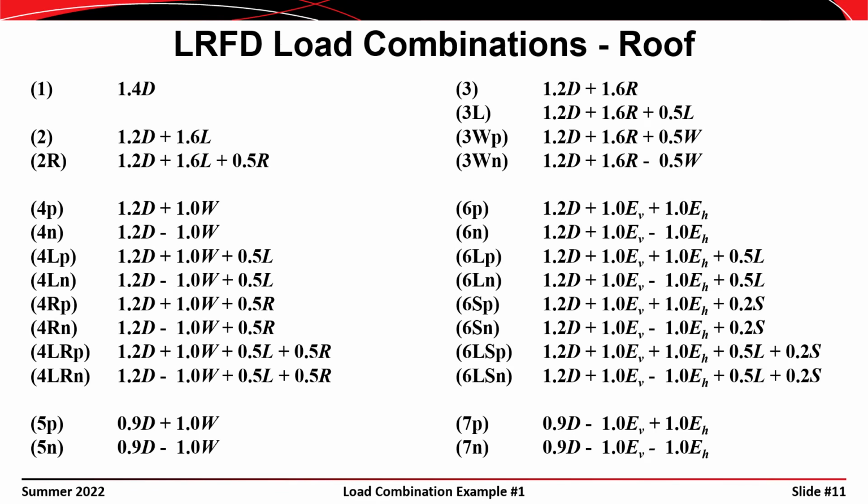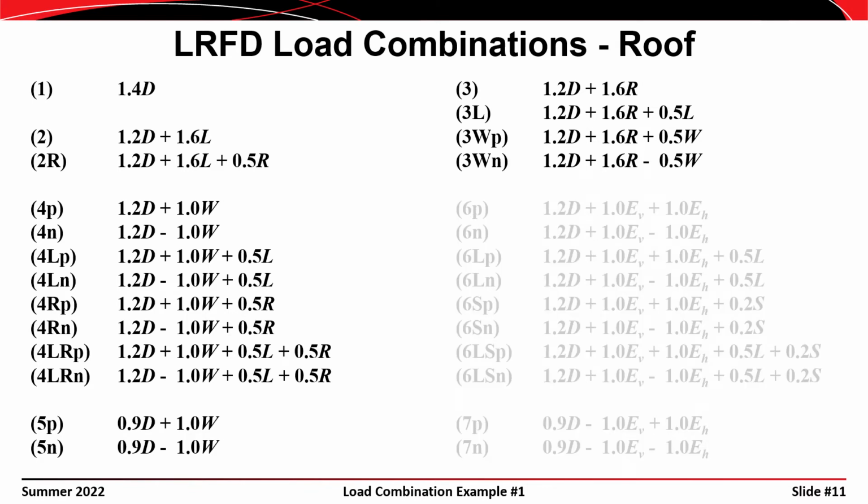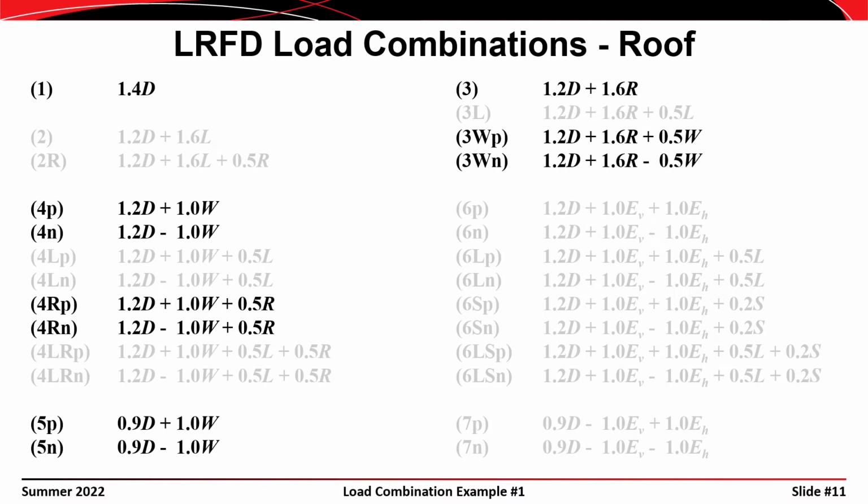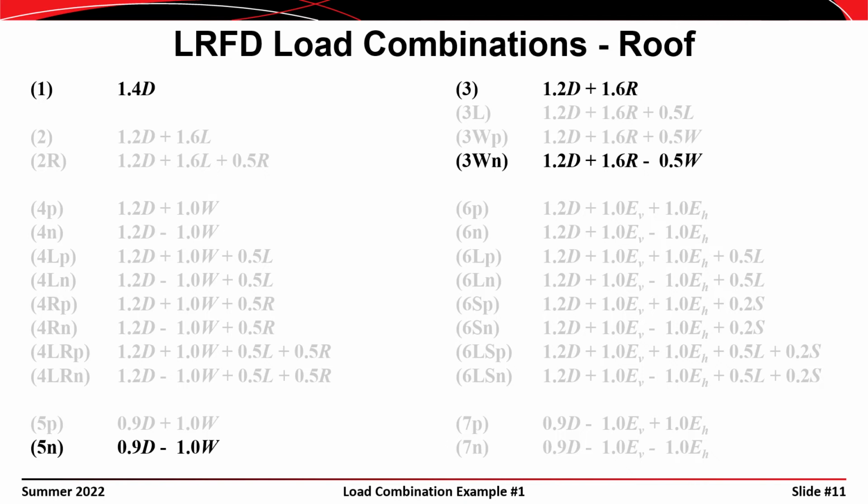Now for the roof. Again, there are no earthquake loads in this problem, so we can eliminate these permutations. Also note that there is no live load L on the roof, only a roof live load L sub R that is included in the value of R that we defined earlier. Also note that the wind load acts in the opposite direction of the gravity loads, so we can eliminate the case where we have a positive W. And finally, since the wind load creates an uplift, using a load factor of 0.9 on the dead load will be the critical case. So that leaves only these combinations that need to be considered.